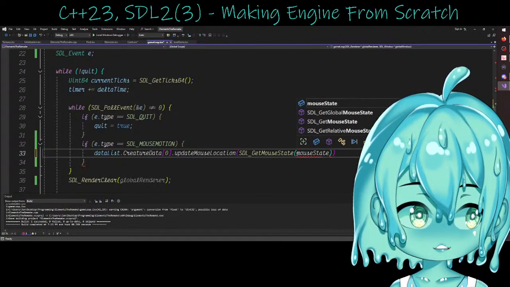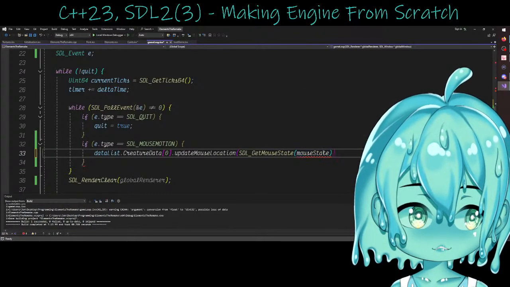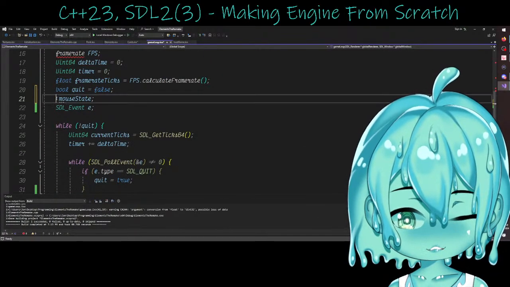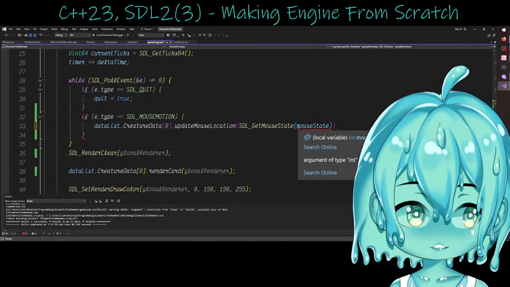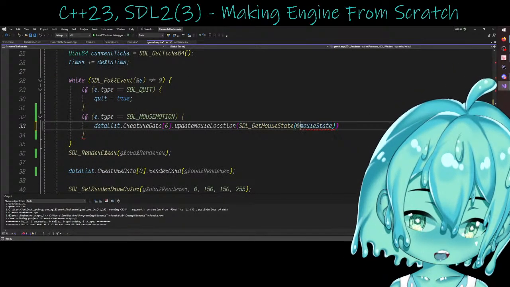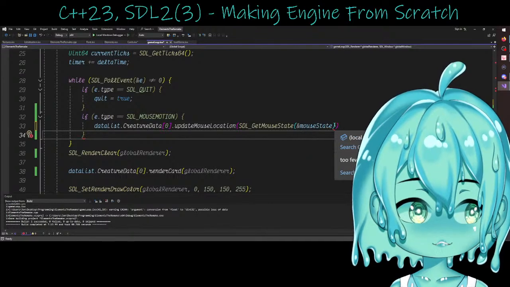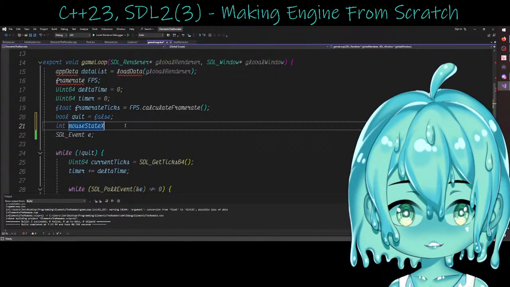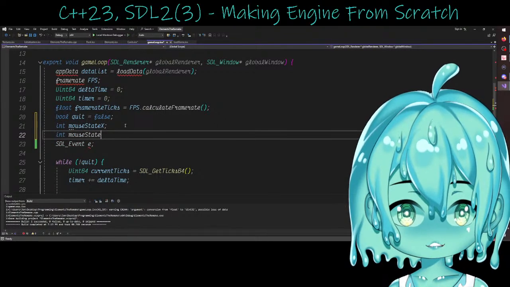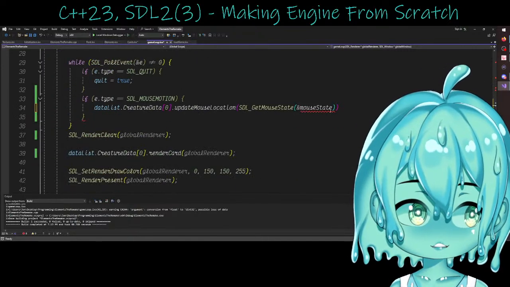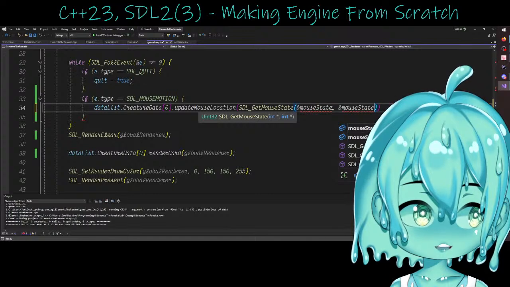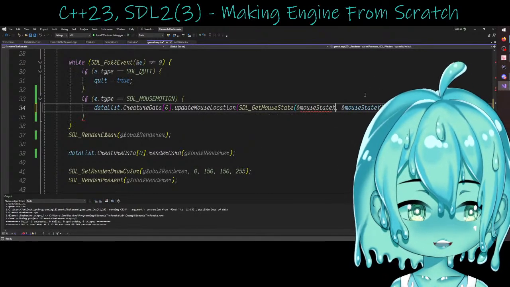Mouse state. Incompatible with type int pointer? What? Int. Address of. Too few arguments to call get mouse state. Int. Oh. Int mouse state X. Int mouse state Y. Address of mouse state Y. Mouse state X.